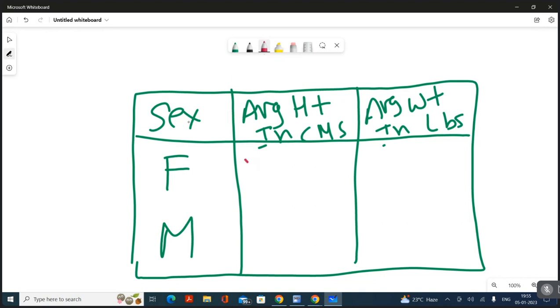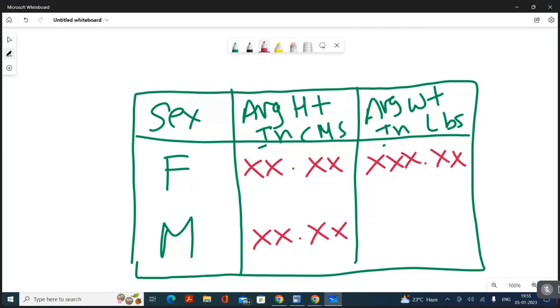Average height like this one: 2 integer values, 2 decimal values. And average weight also, 3 integer values, 2 decimal values. This is the mock shell I'm giving. This is the skeleton table I'm giving. I want to have a report exactly like this one.